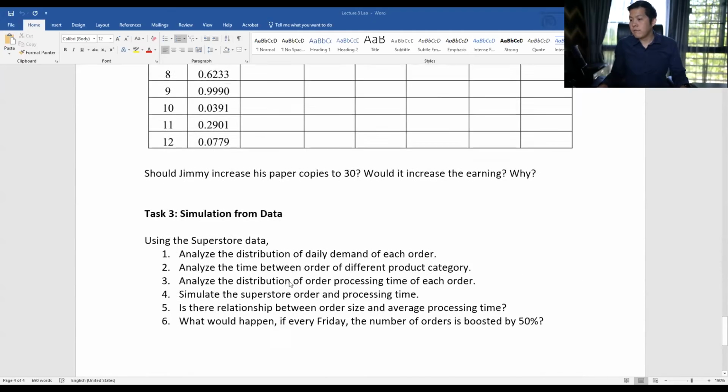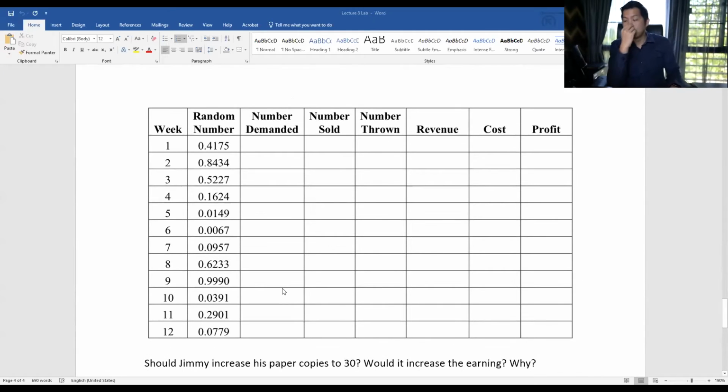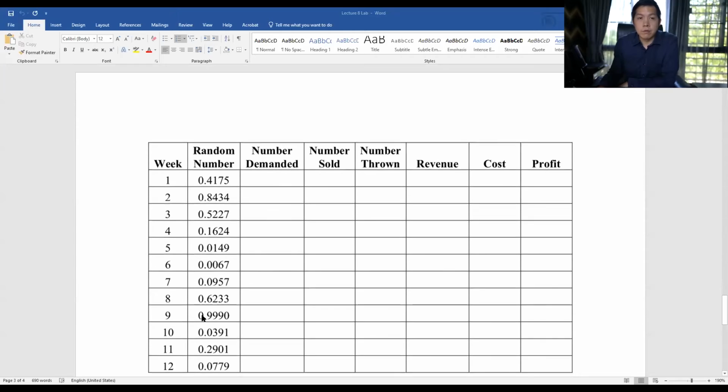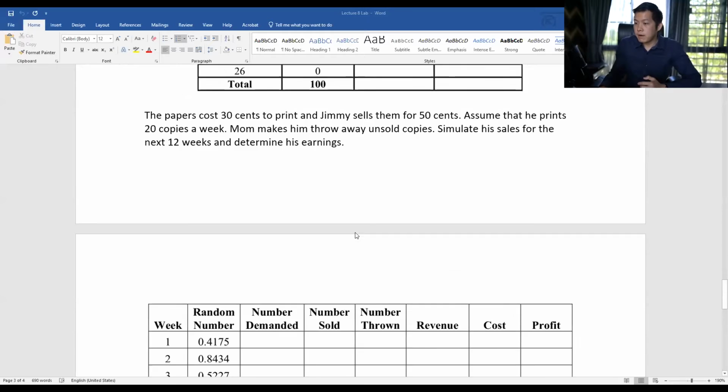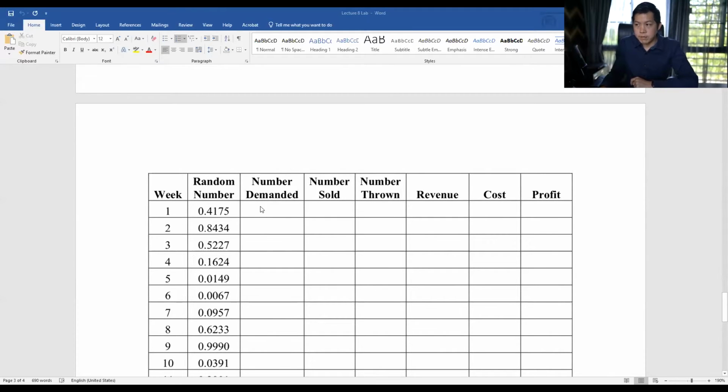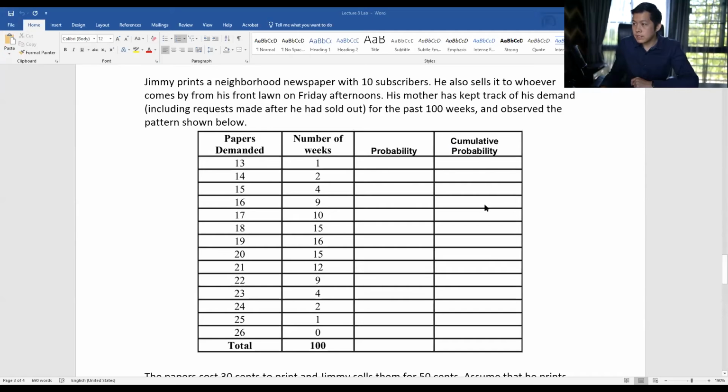Okay. So the difficult part for the second one would be to actually map from the random number here into the actual distribution. How to do that? You need to have the cumulative probability first. Right? Need to have cumulative probability first. Once you have it, what I asked you to do is to work on the quantile function. Right? So say if you want to get the number of demand, what you want is to convert from this random number to the number of demand. So you need to calculate this cumulative value.